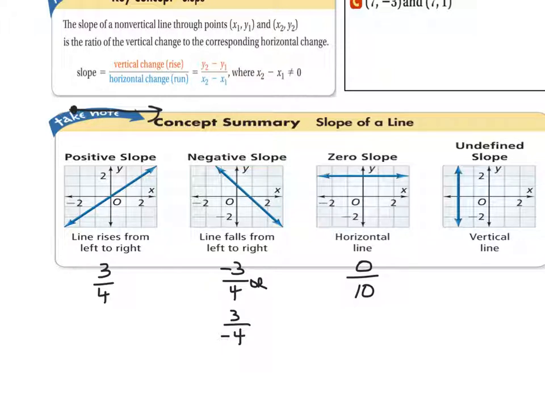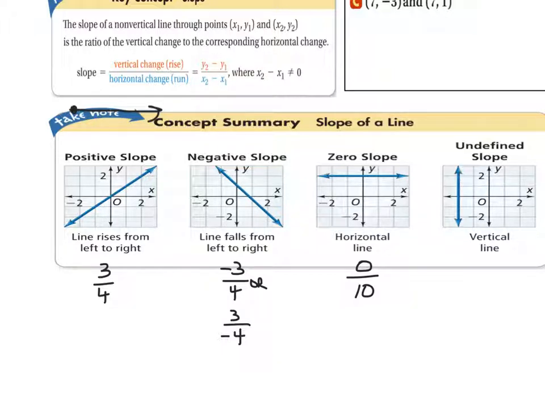The fourth type of slope is what we call undefined slope. And you'll notice that this is a vertical line. Okay. I compare this to trying to walk up the wall. Now, I could walk on the floor, no problem, right? I could walk back and forth with no problem. But for this one, undefined slope, if I were to ask you to go up to the wall and try and walk up the wall to the ceiling, you wouldn't be able to do it. You need some kind of physical help, okay, in terms of trying to walk up the wall. So this is why it's called undefined, because you can't do it. You can't walk up that wall.